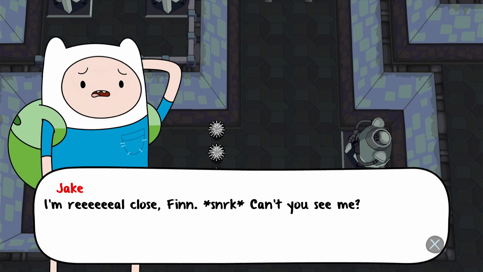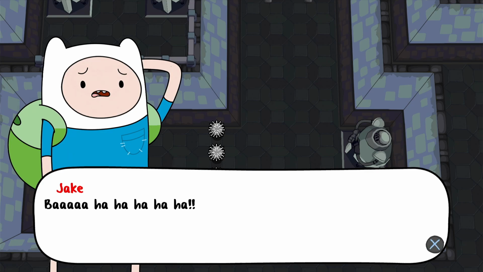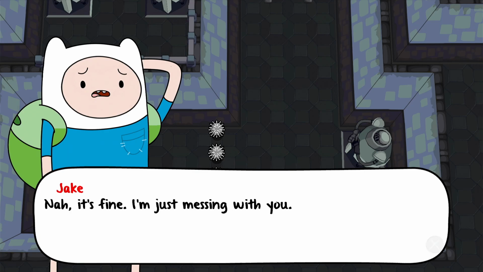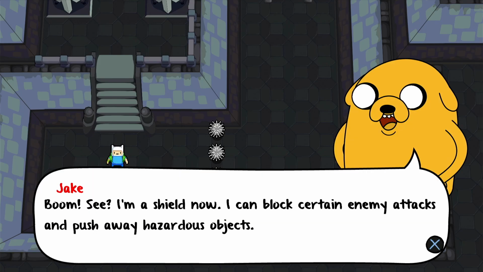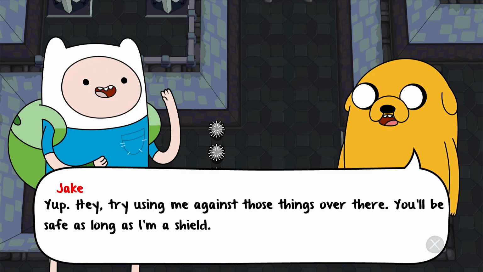Jake, are you down here? Say something if you can hear me. I'm real close, Finn. Can't you see me? No, I can't, Jake. Oh man, did you get vaporized? Am I like breathing you? Oh Glob, don't worry, we'll figure this out. Nah, that's fine. I'm just messing with you. What? No way. Seriously, I'm in your pocket. Try hitting R2. Boom! Jake shield. See? I'm a shield now. I can block certain enemy attacks and push away hazardous objects. That sounds mad useful. Yep. Hey, try using me against those things over there. You'll be safe as long as I'm a shield.